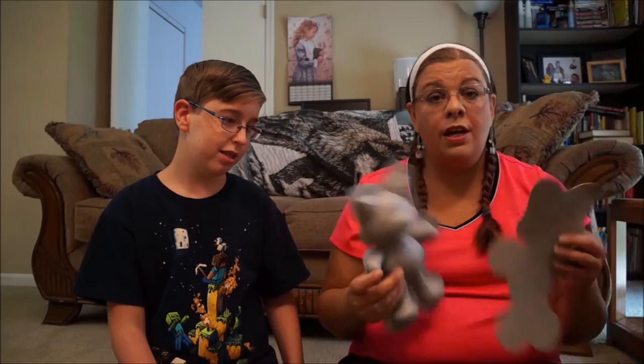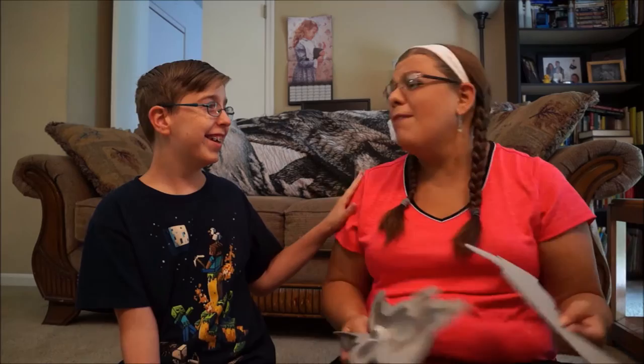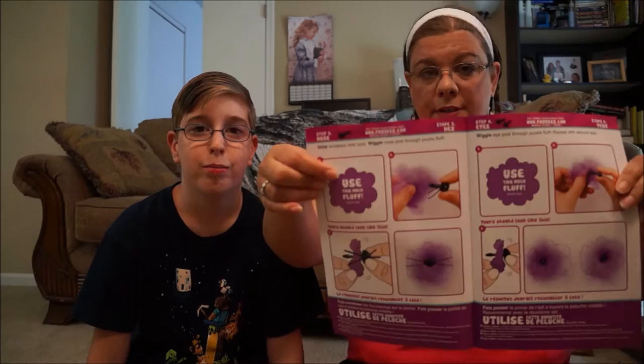I expect this to take a little bit of time. When we're all done we have to put it in the washer — they recommend with a load of darks. You might want to make sure you have a load of darks ready, because unfortunately I just did mine and didn't know we needed a load of darks. The instruction manual is full color, every page like this, literally showing steps with how big a piece of fluff to use. It also has it in French.